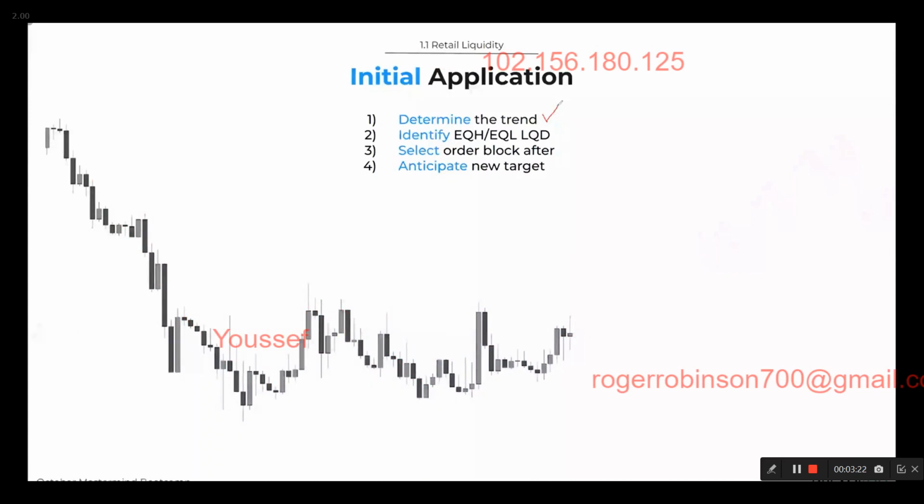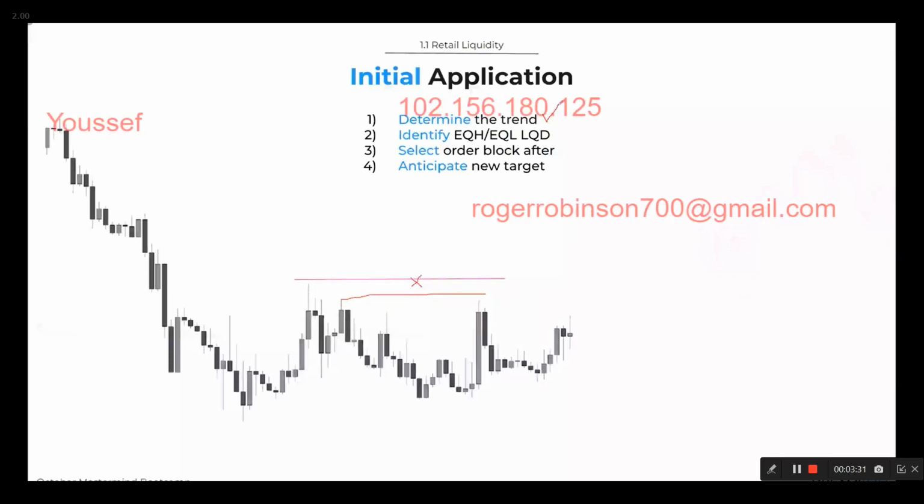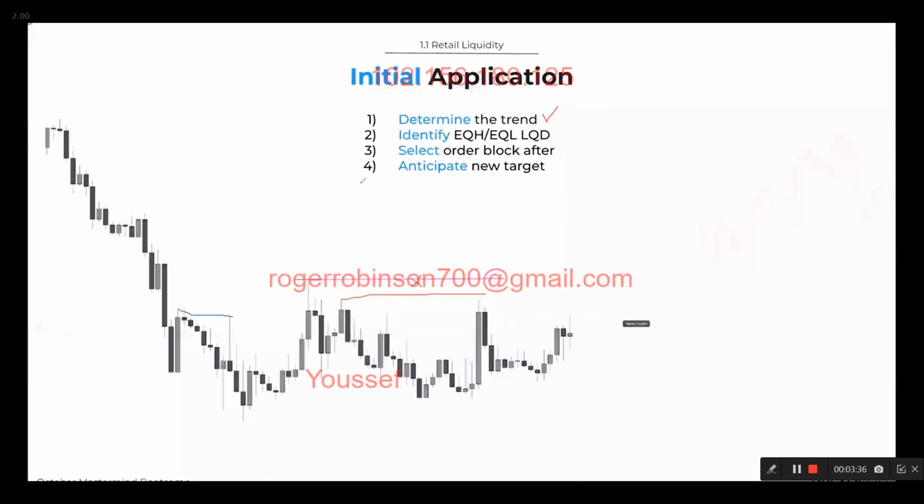Next thing we need to do, if we're looking to sell, we need to ask ourselves, where's the liquidity? If we're in a downtrend, do we look for equal highs or do we look for equal lows if we're looking to sell? Right, so if we're looking to sell, we look for equal highs. Where are all the equal highs? Everyone, again, engaging, everyone participate, analyze. And we're forecasting the move. Remember, this move has not yet happened. You're going to be forecasting it. So everyone annotate on the screen.